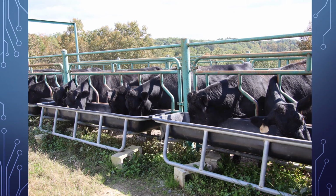If you're not currently preg checking your herd, we encourage you to. As you've seen, it can be a fairly simple and cost-effective way to avoid feeding non-productive females throughout the fall and winter. According to the results of a survey conducted by the National Animal Health Monitoring System, fewer than 20% of beef cow-calf producers use pregnancy testing or palpation in their herd. However, the benefits of this practice are easy to realize.